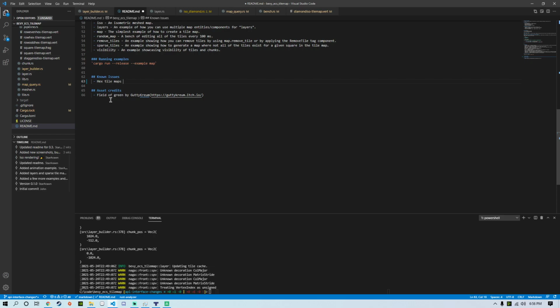Hex tile maps ignore proper chunk positioning.